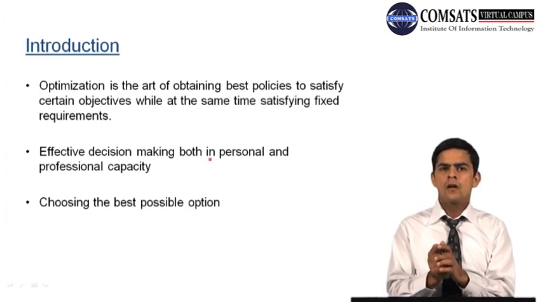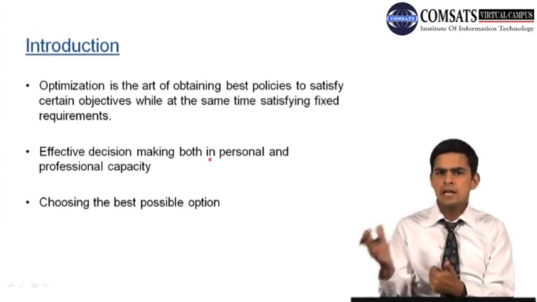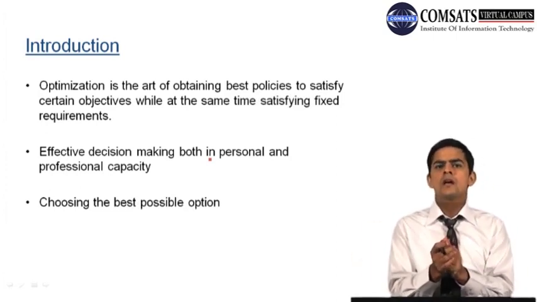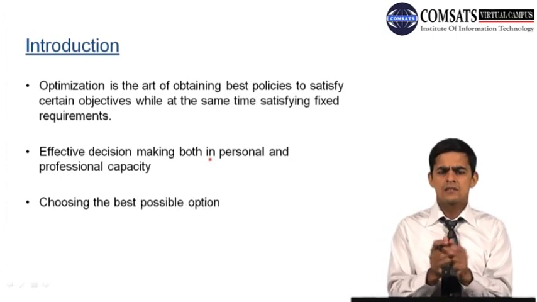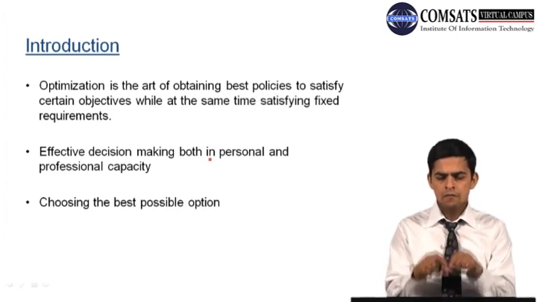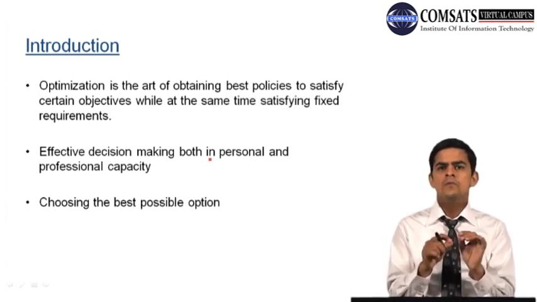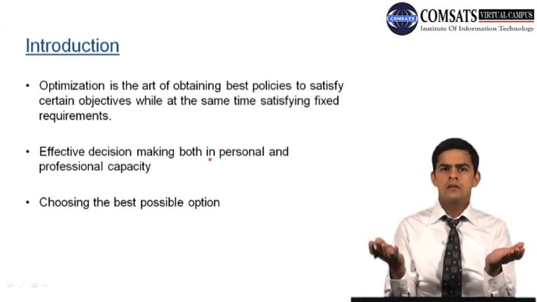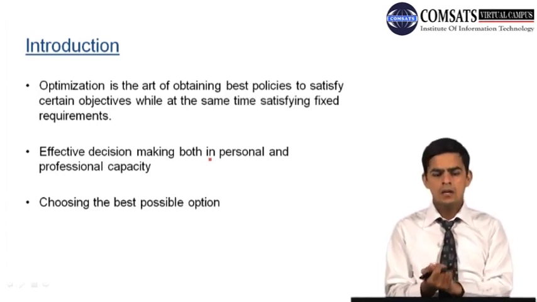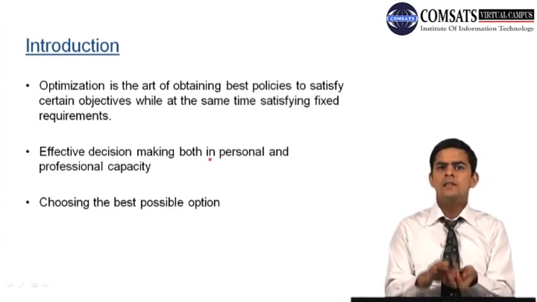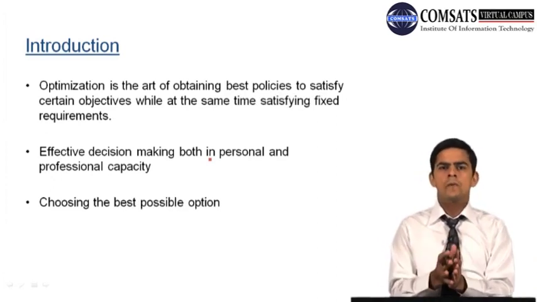It should also maybe require less time, maybe have more advantages, have fewer disadvantages, use fewer resources, use less money, let's say, for example. Okay, so all of these constraints, these conditions, if an option fulfills our objectives and that option is the best possible among all the available options, we would definitely like to have that, right? So optimizing a problem or its solution is finding the best possible solution to your problem.